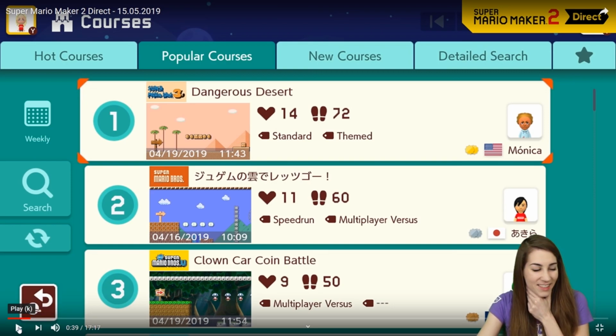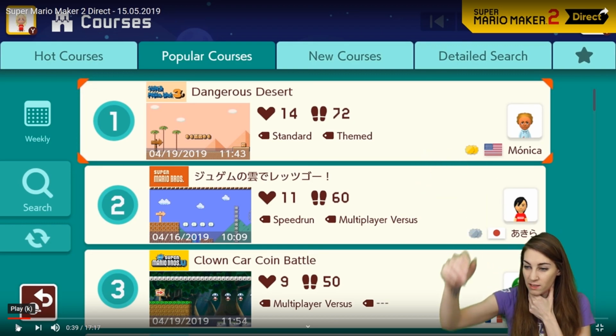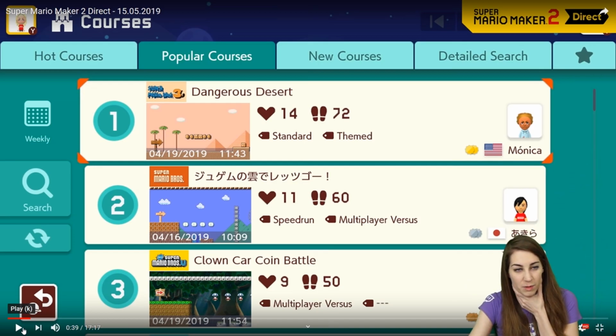All right, and then I don't think there's anything different about the things up there, except detailed search. Odd courses, new courses, no bookmarks! Unless it's the star thing. The star thing might be bookmarks.